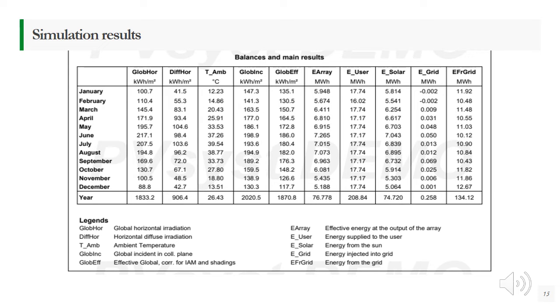This table summarizes the key findings of the proposed solar system. The global horizontal radiation of the site location is indicated in the first column of the table, and it peaks in June at a value of roughly 270 kWh per square meter, owing to a shorter distance between the Earth and the Sun in June.